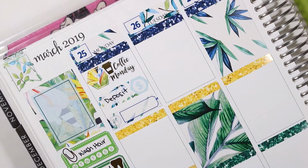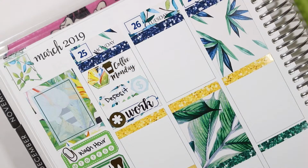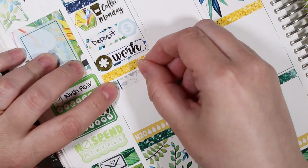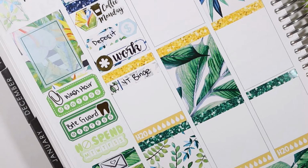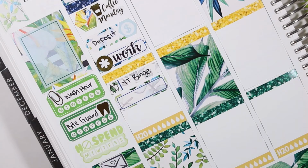So I got coffee, I went to the bank, and then I went to work. I'm pretty sure there was something else that I did that morning as well, but I don't quite remember what it was. Then I put down this asterisk sticker from Planning World, and later I am going to pull that up, but I don't think I showed it on camera. And that work script is from Mandy Dreams.